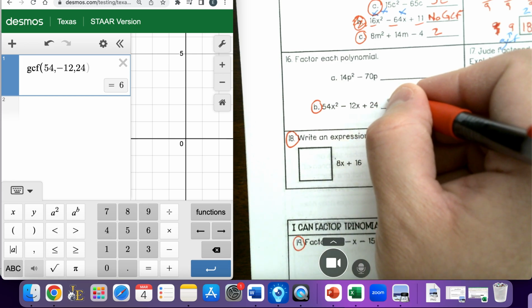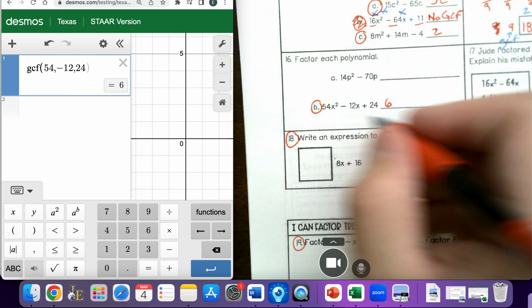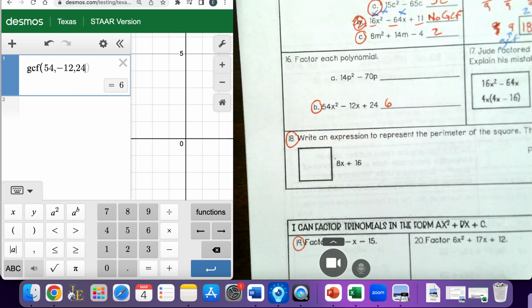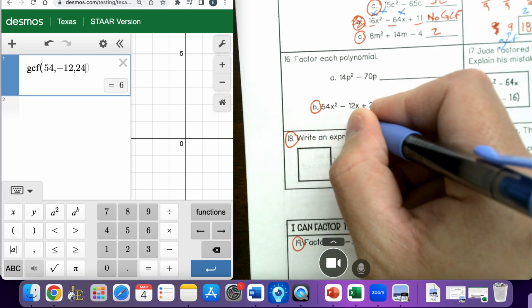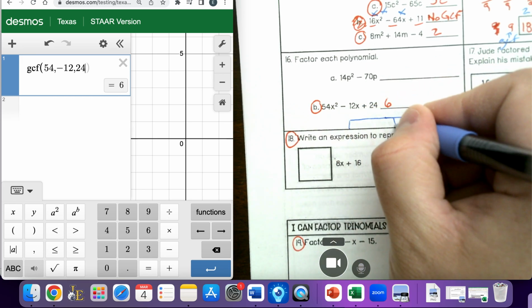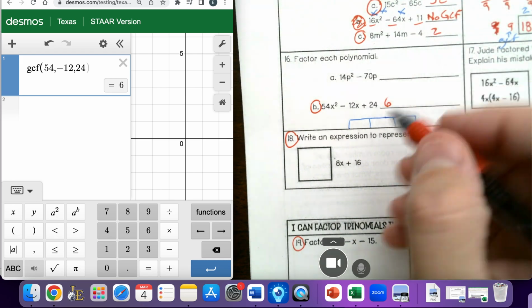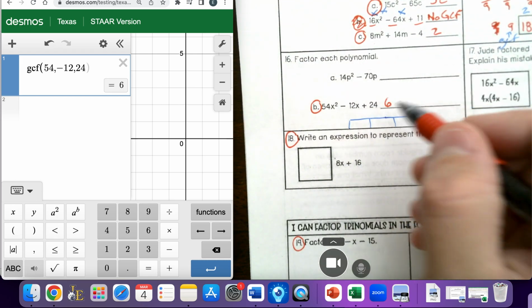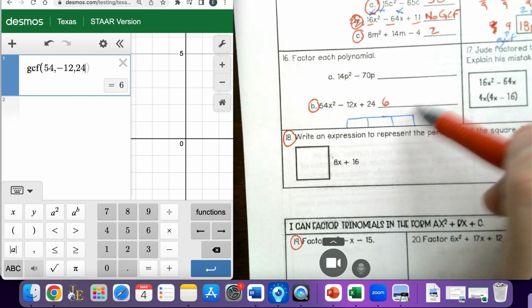I'll do that here. And so when I factor out a 6, let's kind of do it this way. Now, I'm not going to factor it per se like lesson 7.6, like on 19. I'm just going to pull out the greatest common factor here, and I'm going to solve it kind of like what I did for number 15. So I'm not going to completely factor it out because we don't have the space for that. I don't think that's what they're asking for here.